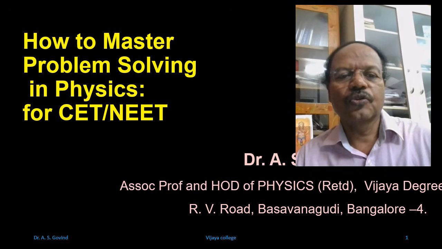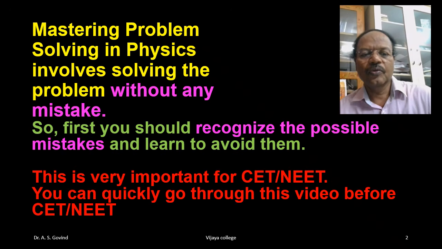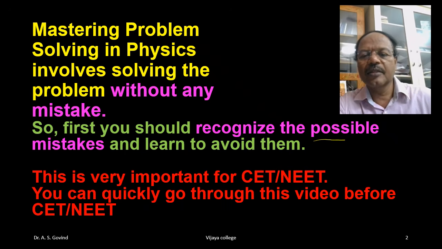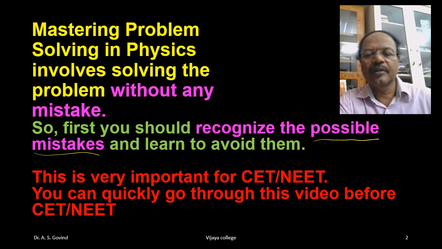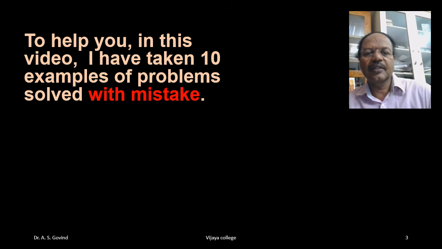the expected wrong answers. So you have to be very careful in recognizing if something goes wrong while you solve, and you should also learn to solve without mistakes. So for this you should master problem solving, and I have made this video. First you should recognize the possible mistakes. That means what mistakes can happen, that you have to recognize. That is very important. So go through this video before your CET this time.